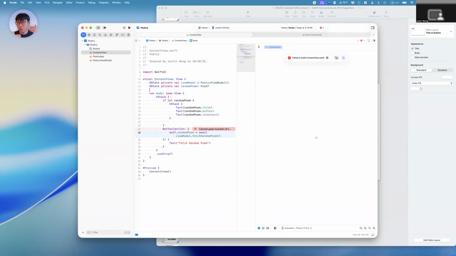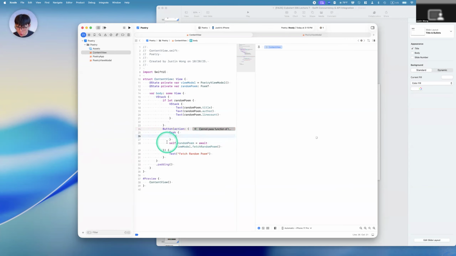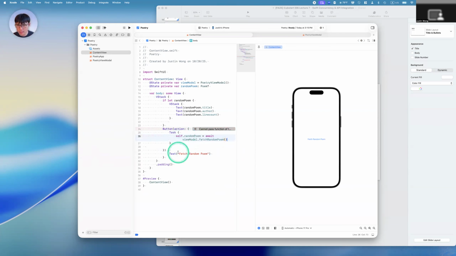We're already at the root, the very top. So we need to create a new asynchronous context from scratch. The way we do this, remember, is we create a new Task. Then within the closure of this task, we pass in all the asynchronous code that we want, which is basically calling await viewModel.fetchRandomPoem.